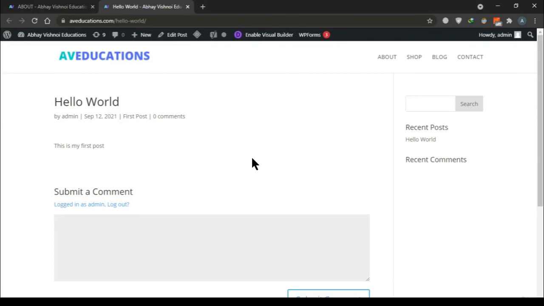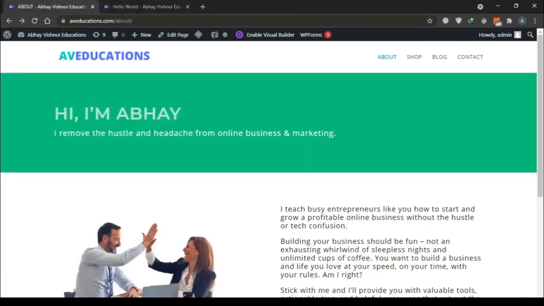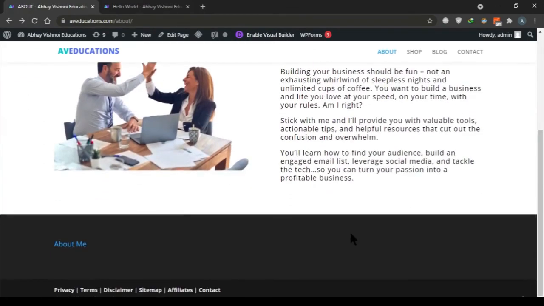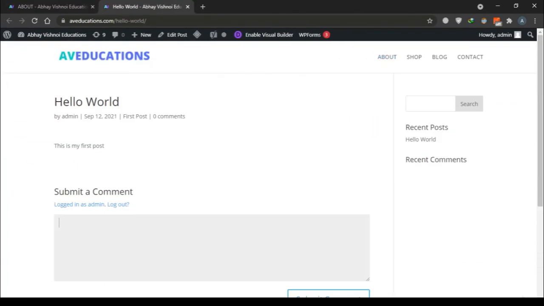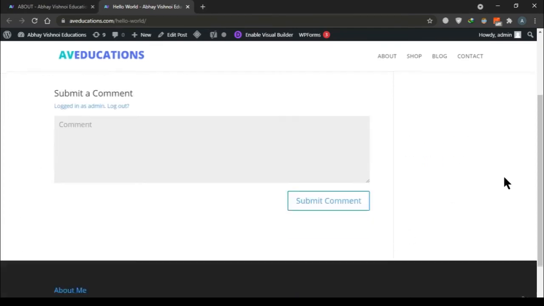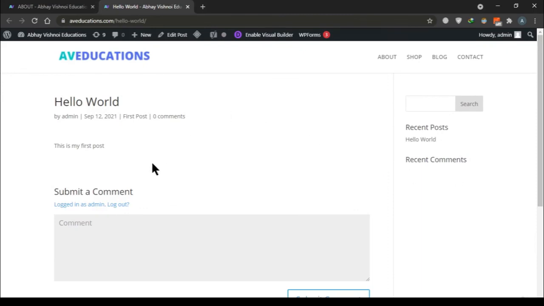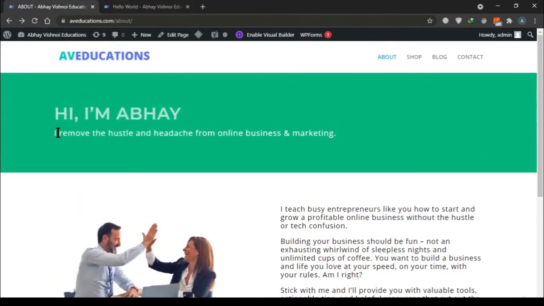On the other hand, a page is a whole WordPress template. You have to create everything, like you have to create the title, how the title will look, you have to select everything. But on the post, the WordPress theme itself defines how the title and the metadata will look. You can control whether it should be visible or not, but it is always available in your dashboard. So always create a post whenever you have dynamic content, like a daily blog, and whenever you have static content, just create a page, don't use a post.